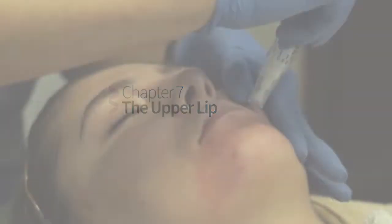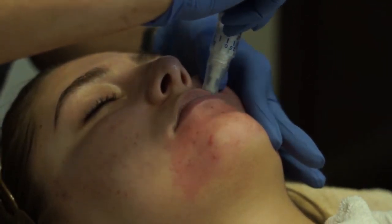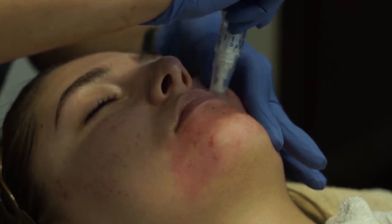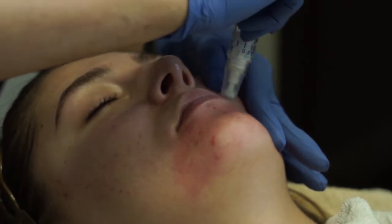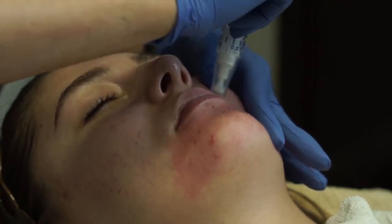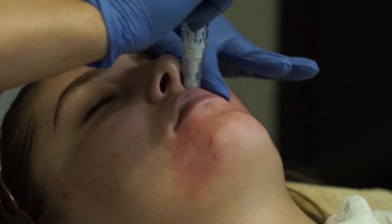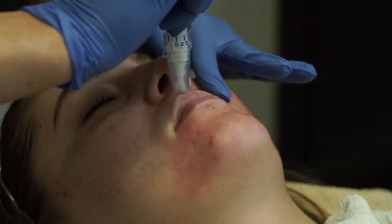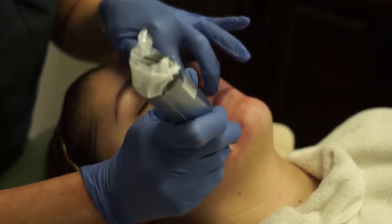The upper lip. As you move to each new section of the face, get comfortable. It may be necessary to move the position of your body and hands in order to improve visibility, increase your comfort or grip, and keep the tip of the cartridge flush with the skin, especially when going over curvy, bony structures like the chin or nose. You always want to be in a position where you can comfortably hold the patient's skin taut and visibly see the amount of redness after each pass.